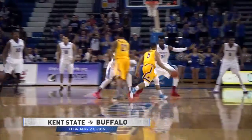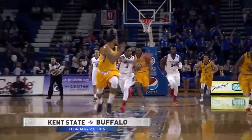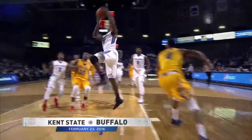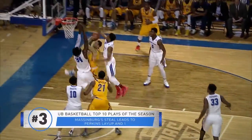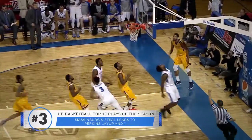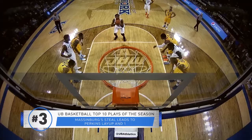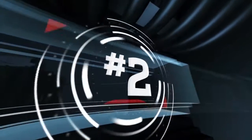Number 3: Thomas dribbles around Spicer, picked on the right elbow. He probes the right, into the lane, and Massenburg ripped it out of his hands! CJ ahead to Perkins — Ortiz to beat — he lays it up, he scored! Count the basket and a foul, all set up by the defense of CJ Massenburg. It looked like Thomas was going up for the layup and Massenburg ripped it from behind. Perkins laid it in, drew the foul, and hit the free throw.